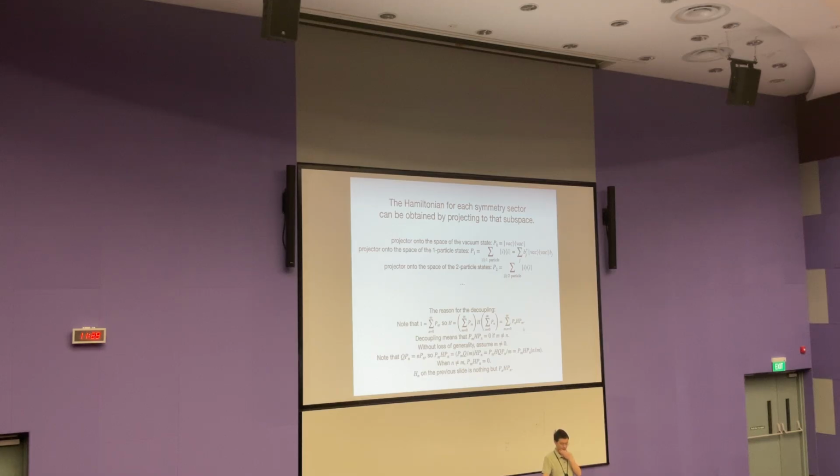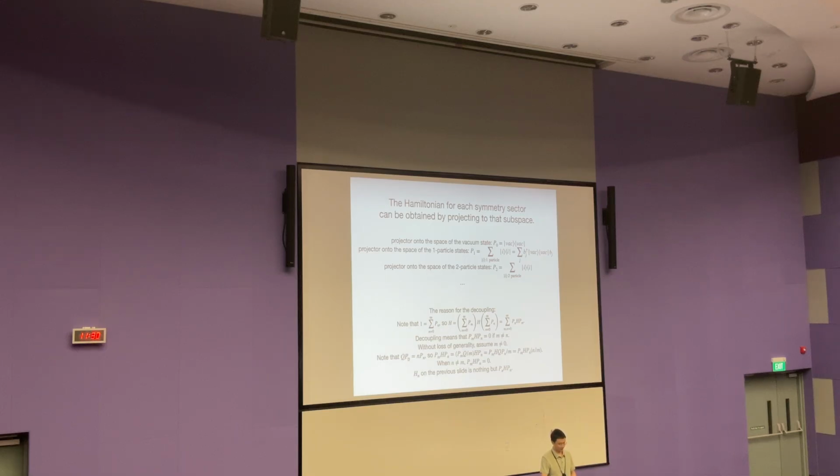Any question about this? Because this is the identity, the Hamiltonian is equal to this one. The meaning of decoupling is that if M and N are not equal, then in this summation, this term is 0. The reason is the following: suppose, without loss of generality, M is not 0, where Q is the conserved charge.